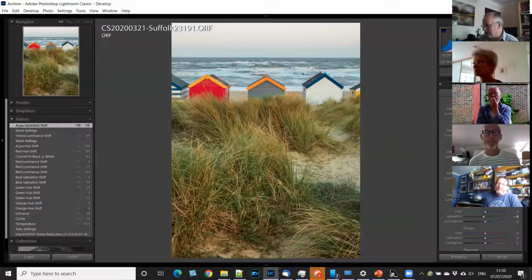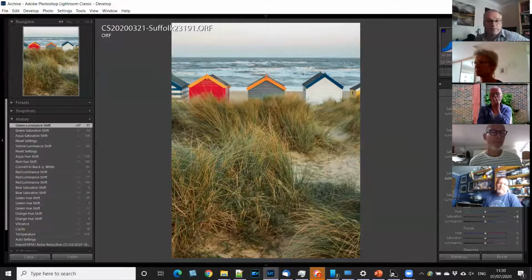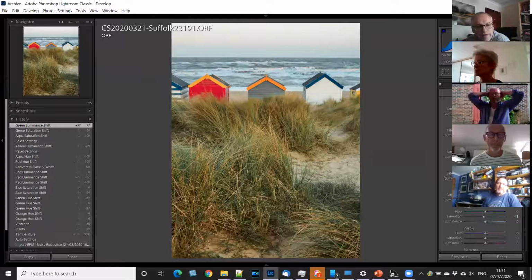So if we've got a problem with the greens in our image, we might want to reduce the saturation in the greens and increase the luminance. It just groups them in colours. They do exactly the same thing. It depends on the way your brain thinks. Everybody happy with that?